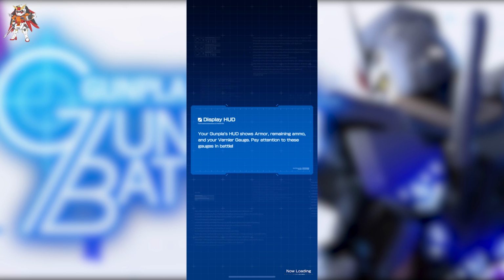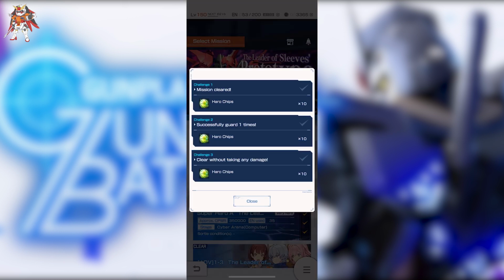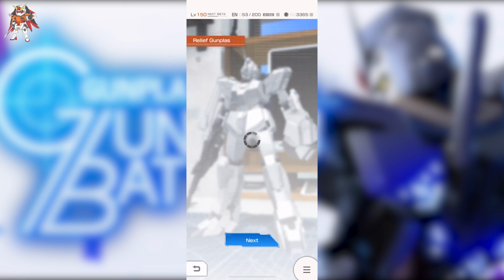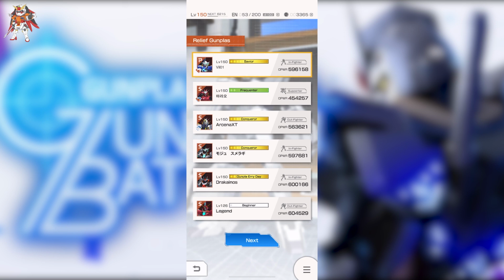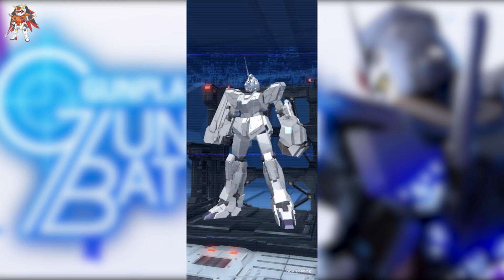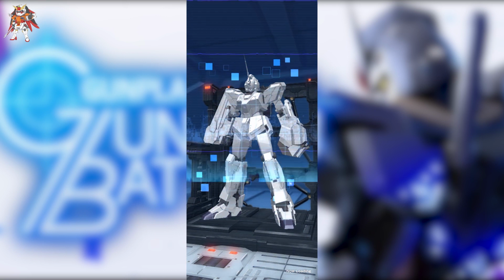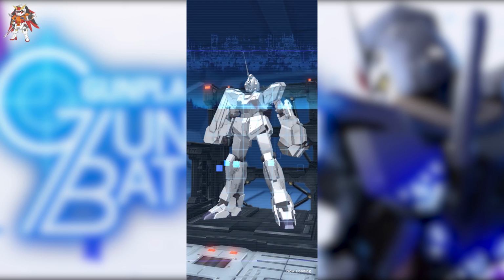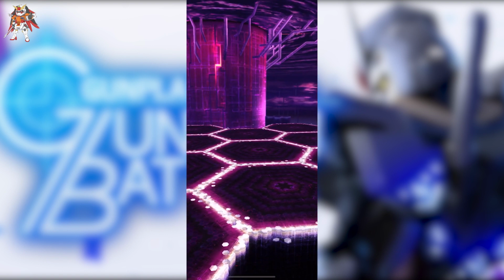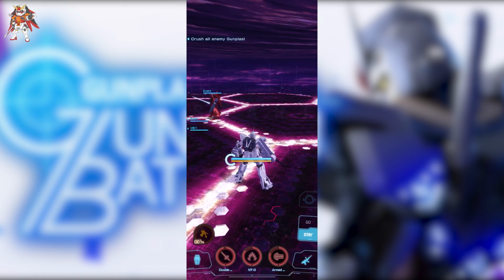The final mission now is the EX mission. So let's take a look here. Guard one time, clear without taking any damage. All right. Next, I should be able to do the guard one since I'm a long shooter. We'll use Vial. So sortie. Alright, here we go.